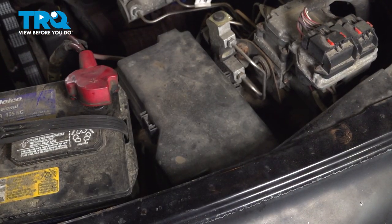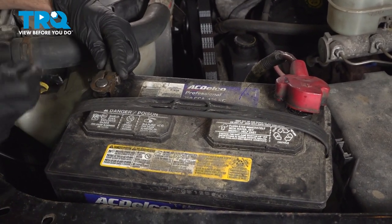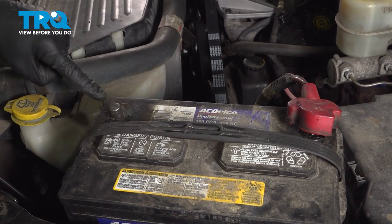We'll put on the protective cover after that and move along to the negative battery terminal. To disconnect the negative battery terminal, I'll be using an 11 millimeter wrench. I just want to loosen up this nut just enough that I can remove the terminal end from the battery. We'll set that aside so it's making no contact.